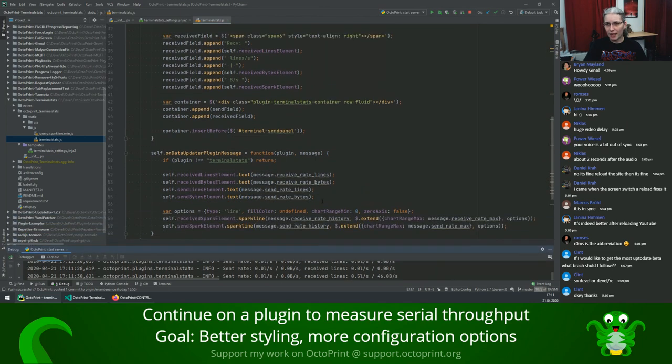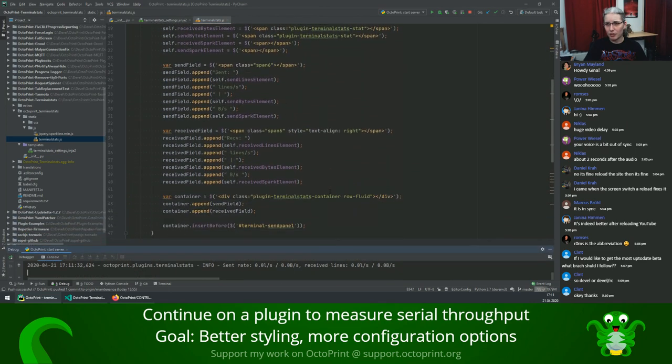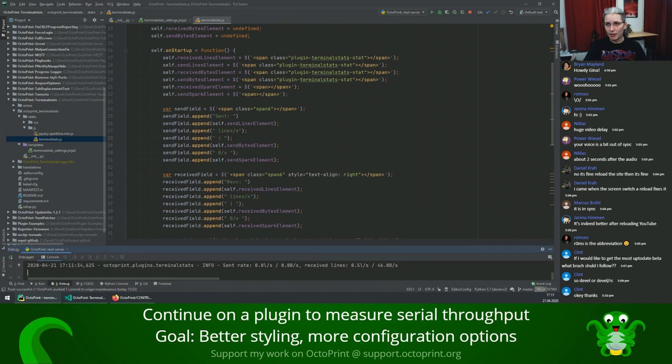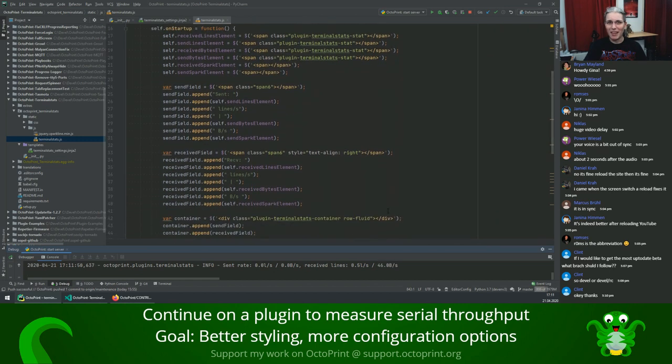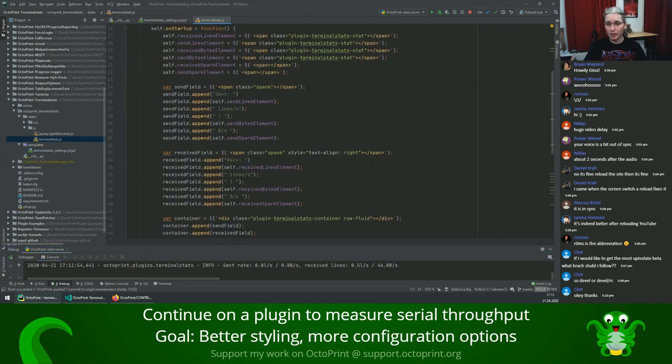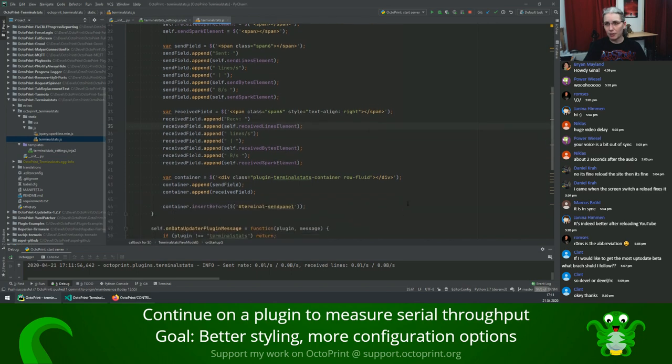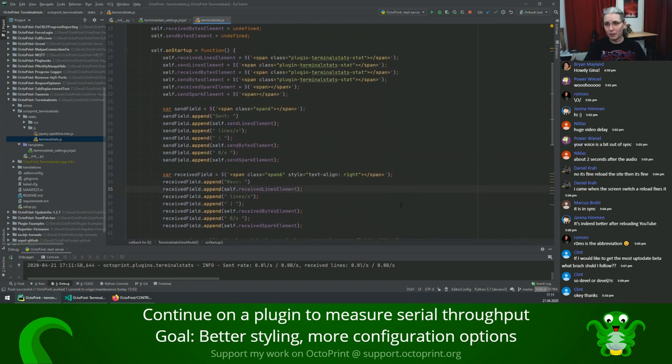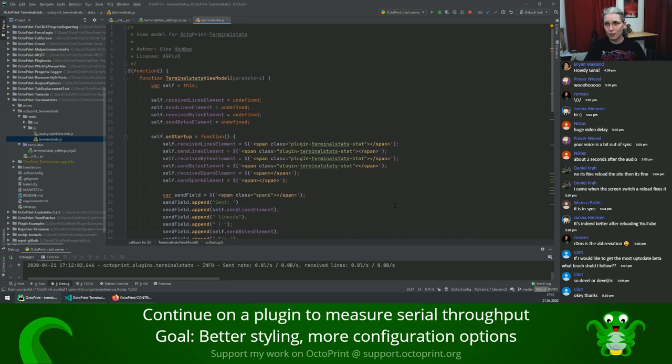So the problem that we have here is that we are injecting all of our stuff via JavaScript because the terminal tab does not have any extension points that we can use, which makes all of this a bit messy to work on because we constantly have to change these jQuery statements in order to programmatically build up the HTML instead of just being able to type it out like this. And I'm currently wondering if we should just try to dynamically create something that we can bind to with Knockout.